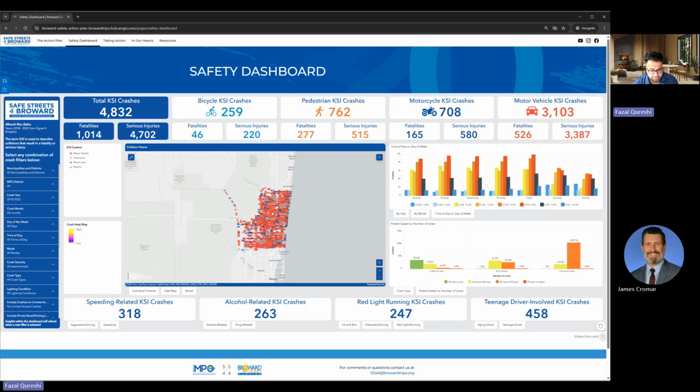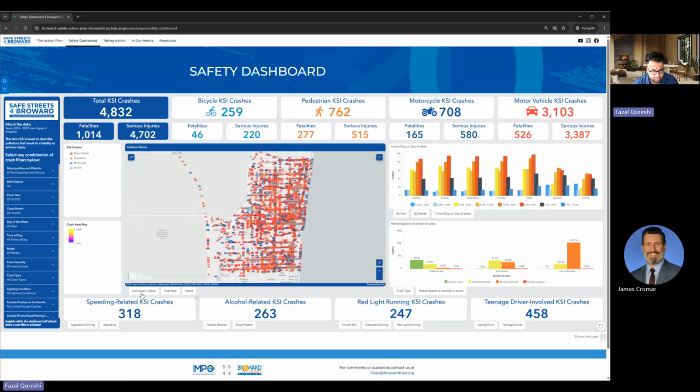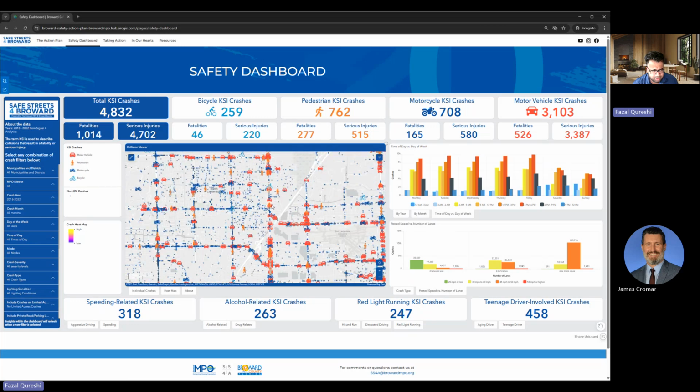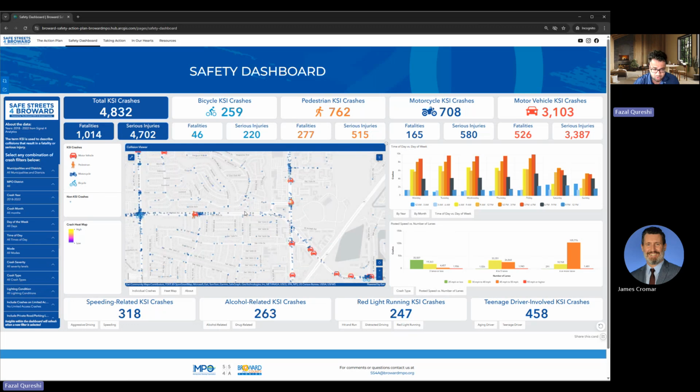Now on the map itself in the middle, when you scroll in, you will see that there are various icons that are displayed on the individual crashes map. You have the motor vehicle, pedestrian, motorcycle, and bicycle killed and serious injury crashes. And as you zoom in, you will see that other types of crashes will populate the screen. And those are shown by the light blue and dark blue circles that you see in the back. And those are the non-killed and serious injury crashes that get displayed as you zoom in.